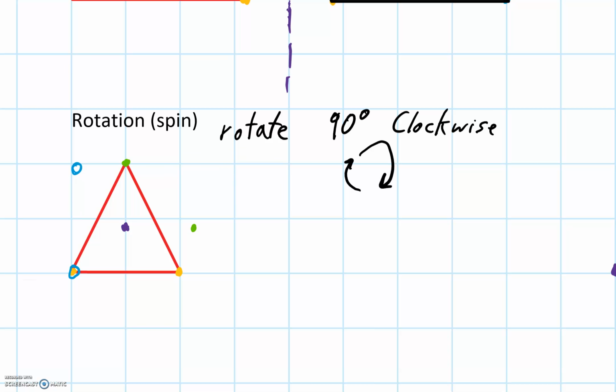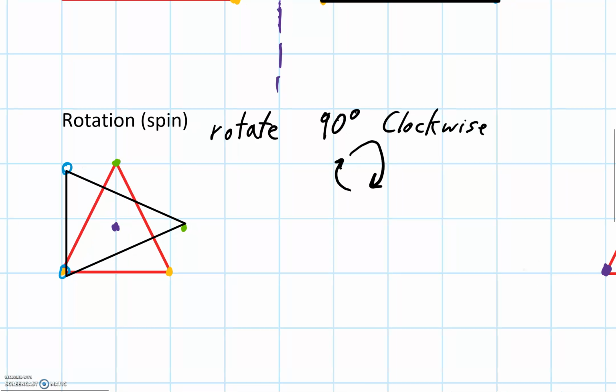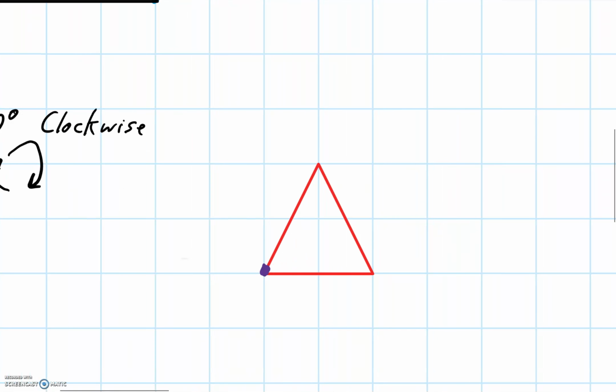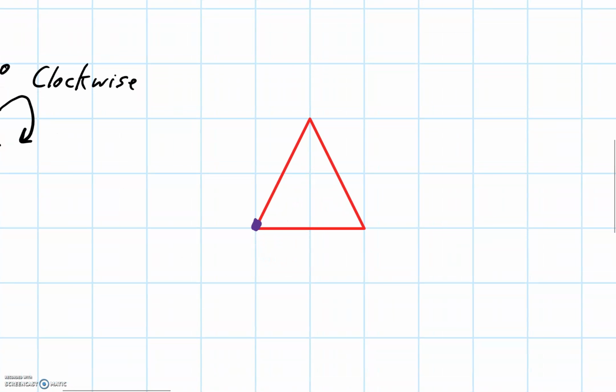So, I don't know if that's 100% clear to you guys, but we have a shape that looks something like that. It's been rotated around, spun around that purple dot by 90 degrees. A quarter turn. All right. Not perfectly drawn, but you get the idea. You're going to see this maybe a little bit more often, where the point is outside of this shape, in which case we'll rotate around that shape.